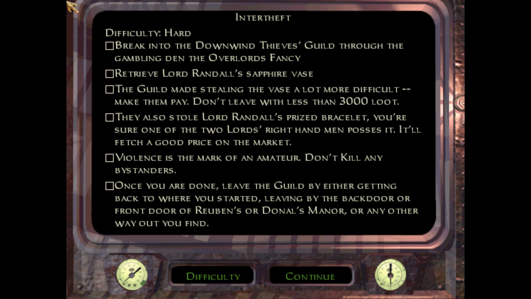Okay, 3,000. They also stole Lord Randall's prized bracelet. You're sure one of the two lords' right-hand men possesses it? It'll fetch a good price on the market. Violence is the mark of an amateur. Don't kill any bystanders, but we can kill with a lowercase k. Once you're done, leave the guild by either getting back to where you started, or leaving by the back door or front door of Rubens or Donald's Manor, or any other way out you find.